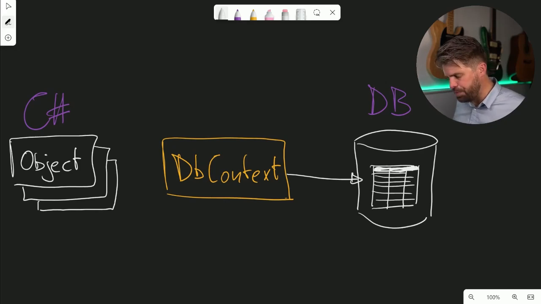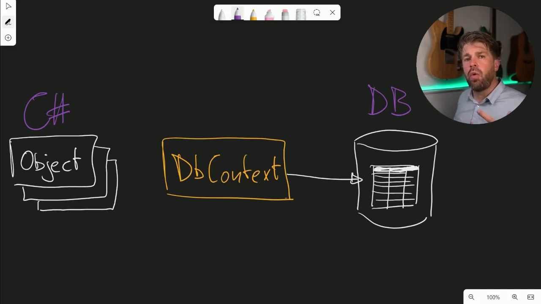Now, our DB context does this for us, and it keeps the connection open for as long as it needs to. Then it offers to our code an API that is very consistent, that is strongly typed, and that definitely is agnostic to the underlying database engine. So when you write C# against a DB context, you don't have to know which database engine it is using. And that's very powerful as well.